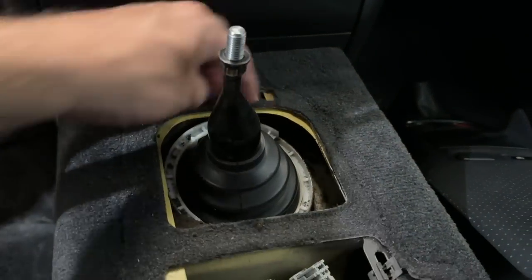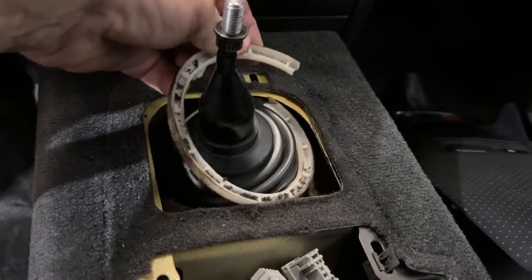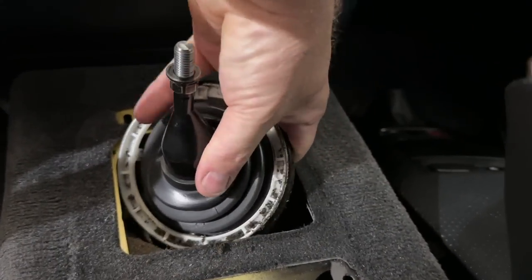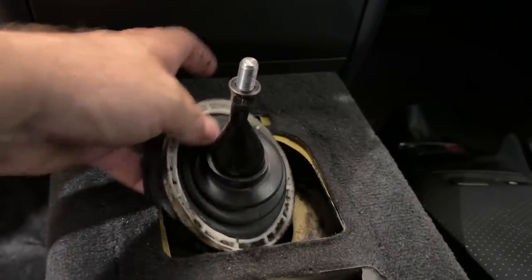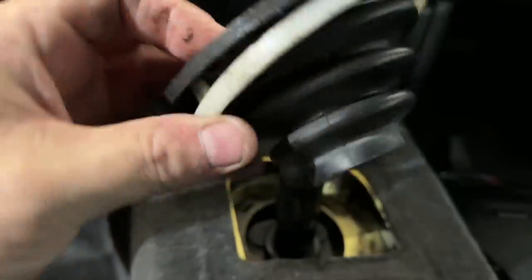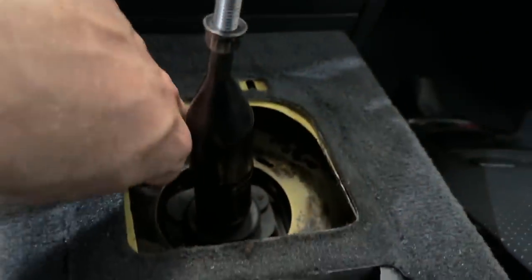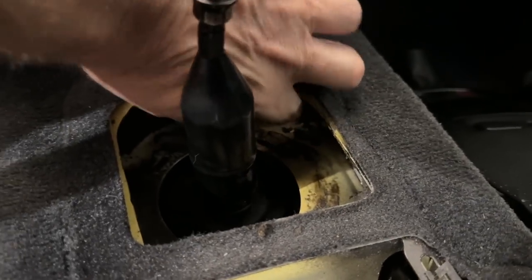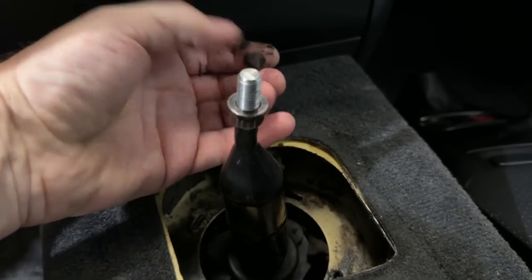This is something really common — we just pulled the center console off. This is the rubber isolator and the clip. We sell this in the store because this happens so often. If you don't remove this right, so many people will break this clip — there is a procedure for how to take it off. The rubber is okay but the plastic is broken, it's all sticky and yucky, and the isolator has turned to gum. It's like rubber and goo — it used to be foam.